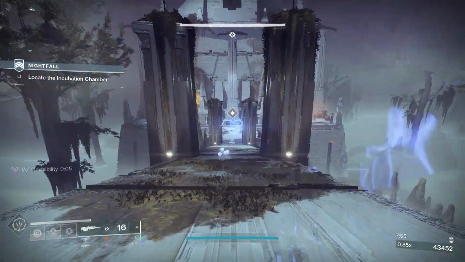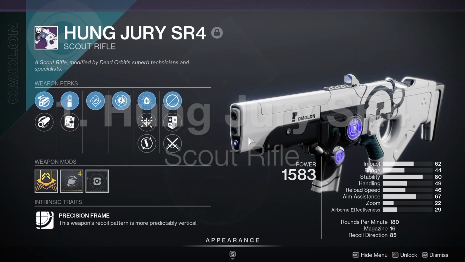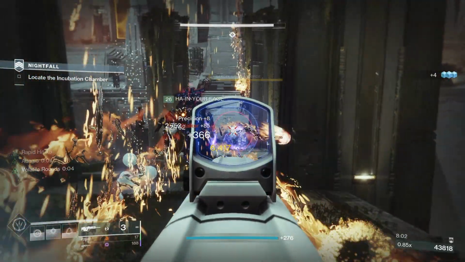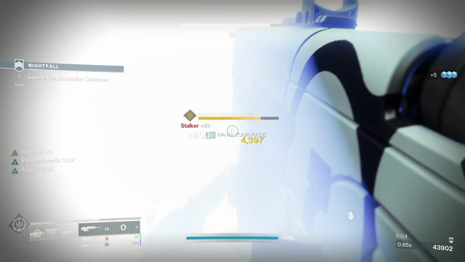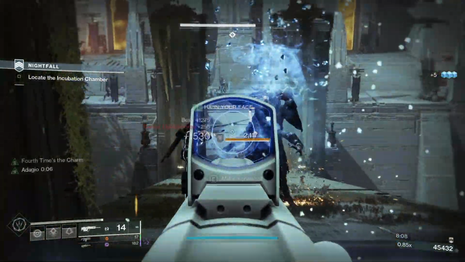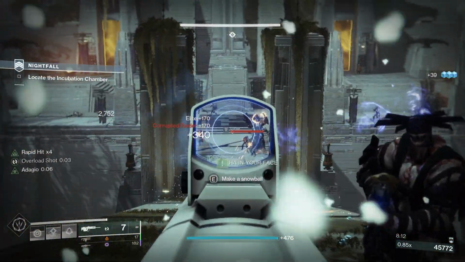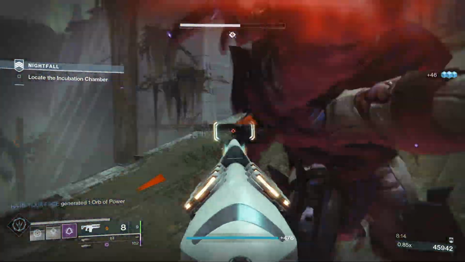Finally, snagging top spot on our list is going to be Hung Jury. Hung Jury drops from Birthplace of the Vile. Birthplace might be slightly longer than some other Nightfalls, but it's pretty easy, with the hardest room being right at the start with all the screams and the plate. So if you do end up wiping in that room, you really don't have to go that far to get back to where you were.